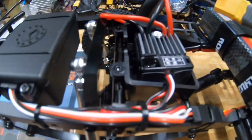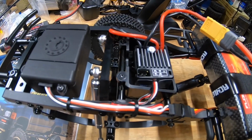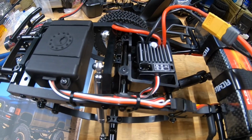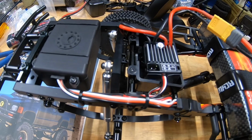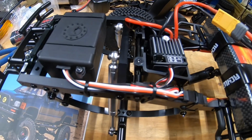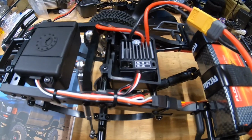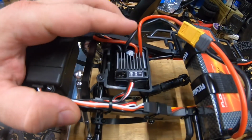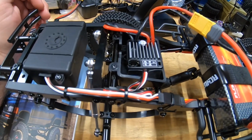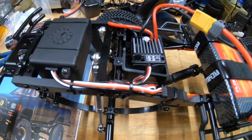Now, what that little jumper does when you have it set to LiPo is it has a low voltage detection set up in there. Because with LiPo batteries, if they get below 3 volts per cell, they're dead. You can't bring them back. I know some people have little tricks to bring them back, but you really shouldn't. So the jumper detects how much voltage is in the battery, and it will slow the truck right down, or even just stop it once it gets to that, so that you don't ruin your battery.